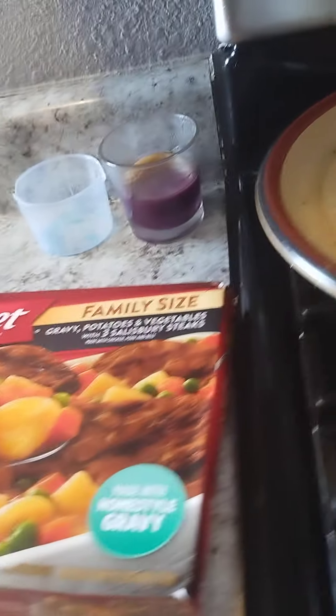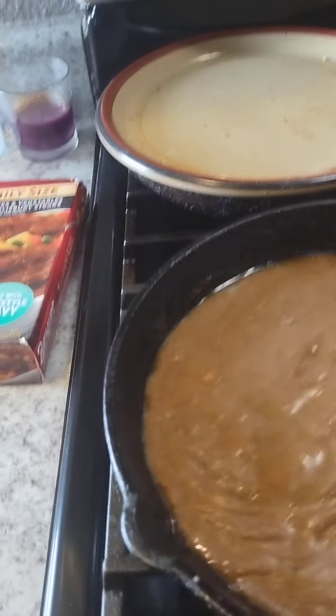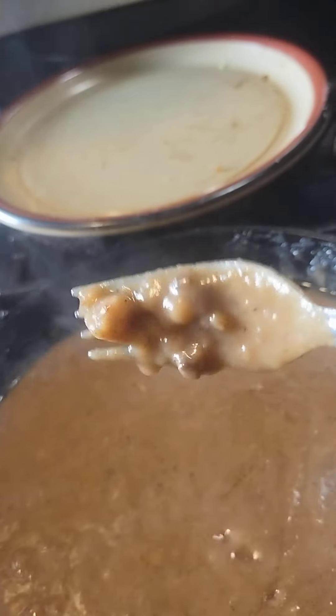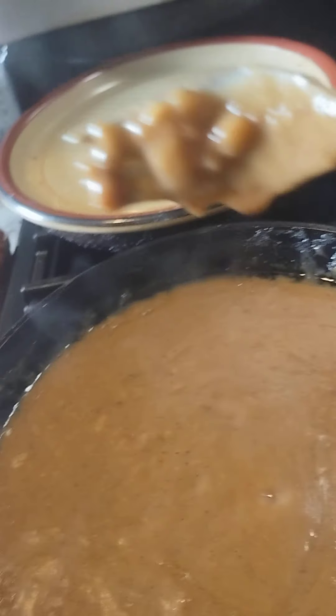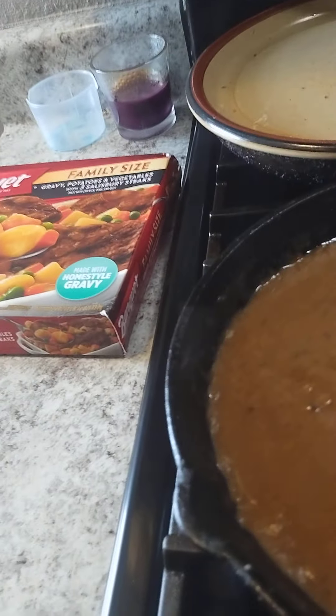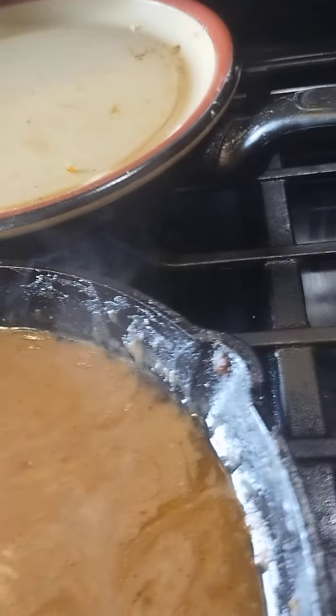I came back because I wanted to share this with you also — I had added more water to the gravy that I made yesterday when I did the pork chop. Because W was like, it's thick. But usually he be wanting it thick, so go figure. So this is the results here. I added more water in the gravy so it could be consistent, not thick. Because basically he's the one eating it, so I'm going to fix it the way he wanted. He didn't want it thick, so that's what I got going on there with the gravy.